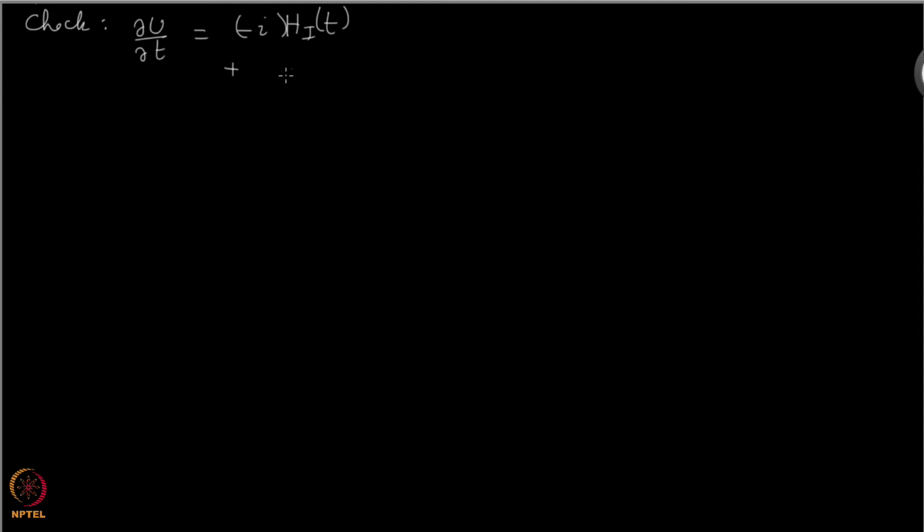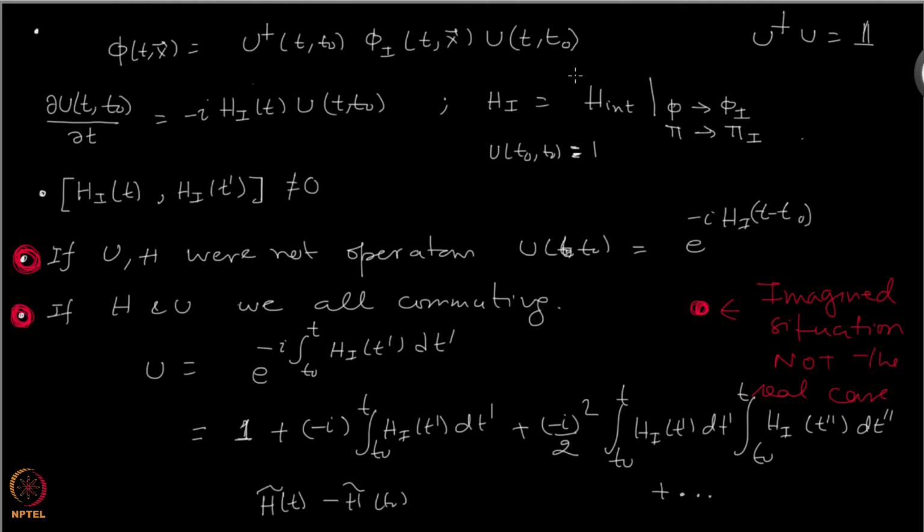The second term will give you minus i whole square over 2 factorial that you already had, and then as I said, we will get Hi of t from the first integral, and then you have the second integral left with you. Okay, I have changed the name of the variable. Instead of calling t prime and t double prime, I am calling t1 and t2. So let's go back and check.